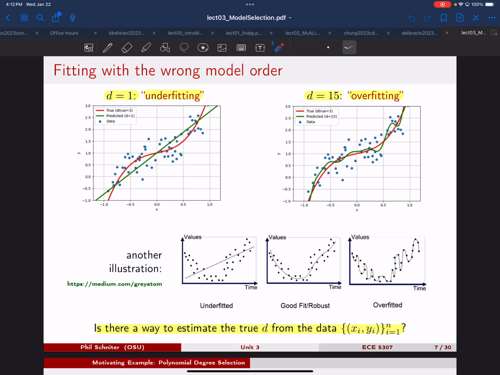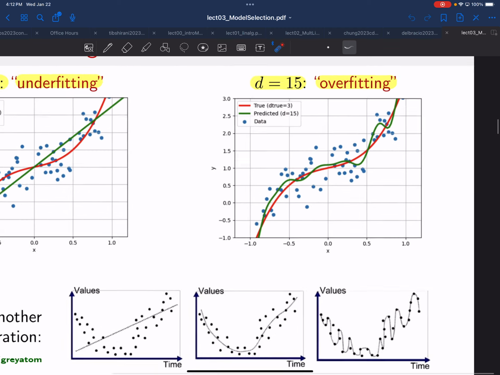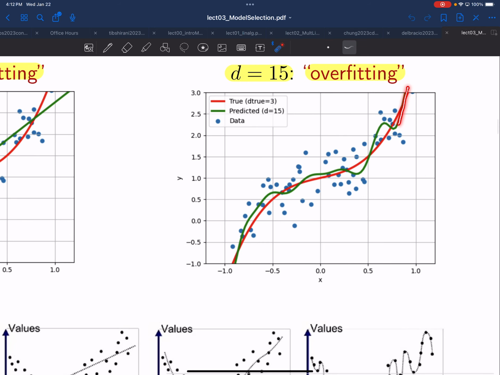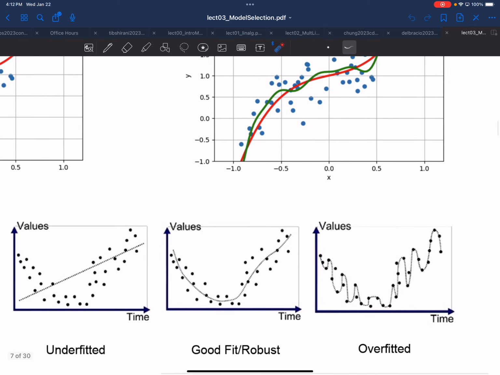On the other hand, we could try a 15th order polynomial, which is overkill. What that's going to do is give us all these wiggles. Basically, this model is trying to fit the noise in this particular data set that we created. And there are some other pictures down below.